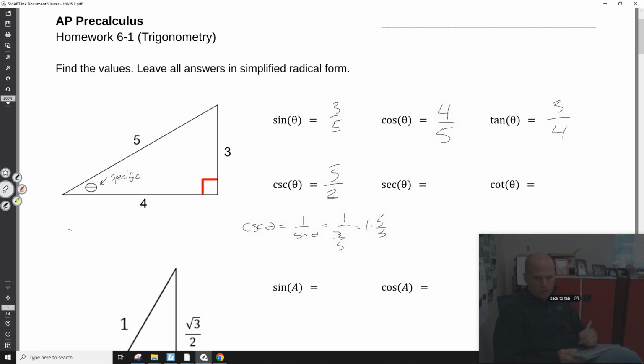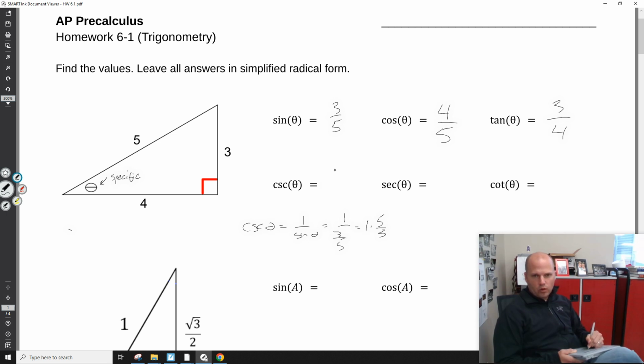Cosecant is sine flipped. So if you're worried about the hypotenuse first, then the opposite, diagonal divided by the y, boom, you use that. In some situations it's more useful, based on what you're building, to use this reciprocal. So this is going to be 5/4. Secant is the reciprocal of cosine. Cotangent is the reciprocal of tangent.